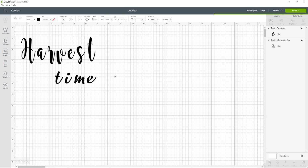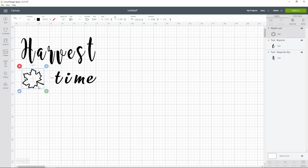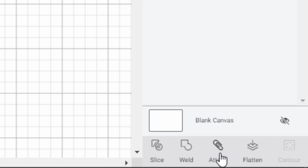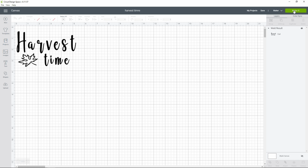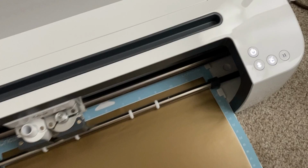And again, I'm going to unlock it so I can change the size of it and place that in there. And now it's pretty much ready to go. Attaching it will keep the letters all in one spot. It won't move it. I placed my premium Cricut vinyl on the Cricut mat for cutting.